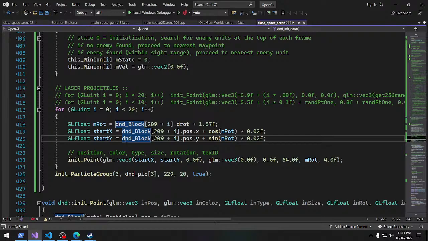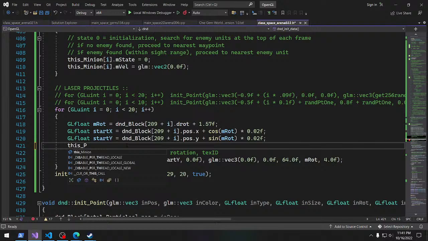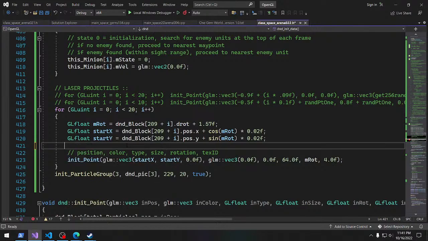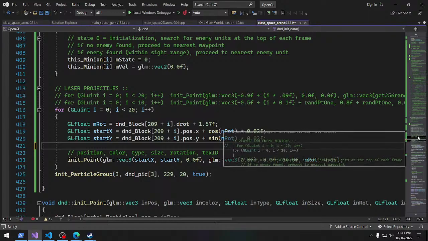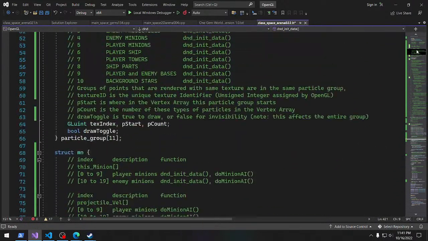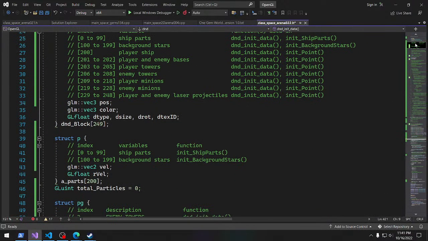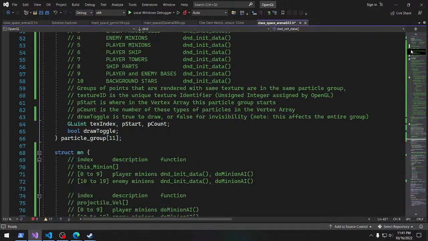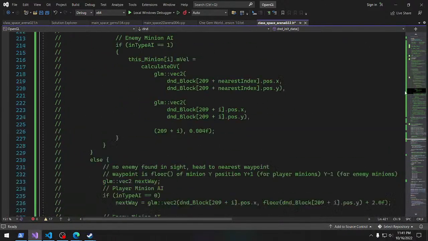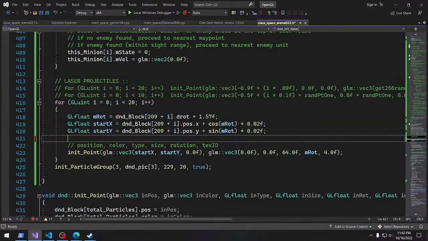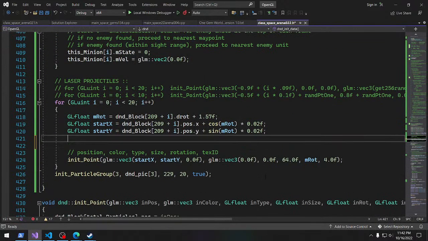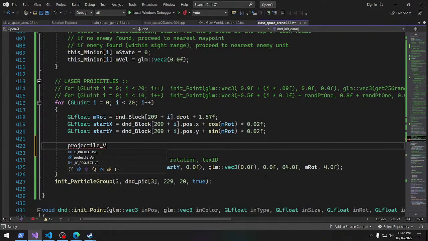So here we can also initialize, shoot, what's the projectile variable? Projectile underscore velocity, right? Okay. M state. Okay, so they're all going to initially start at 0.